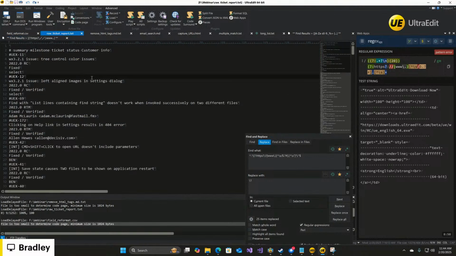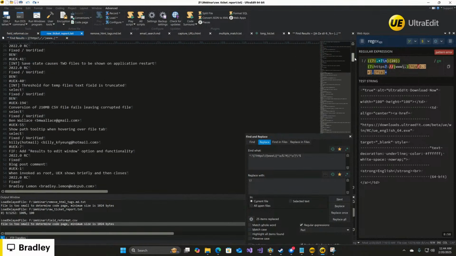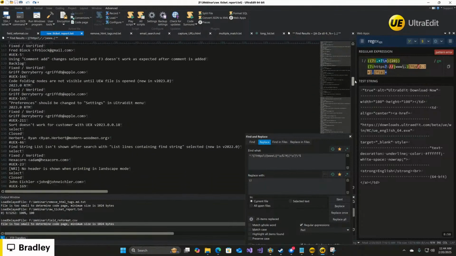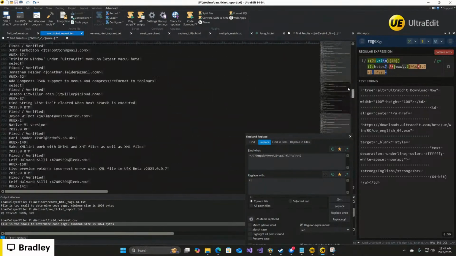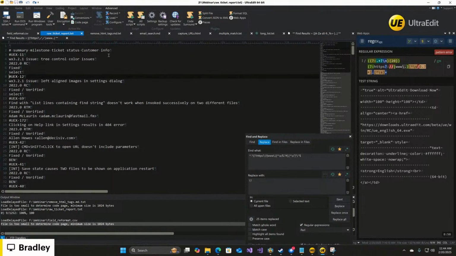And here I have a file that, as you can see, is a fairly long file. It's a lot of data. But the first step we need to do is to identify, is there a regular pattern? No point, and you can't really use the regular expression if you don't have that quote-unquote regular pattern. So you can see that there's common elements here. Each one of these little sections is starting with something I can identify, this UEX-11, UEX-12, UEX-69. So that gives me something I can key off of.